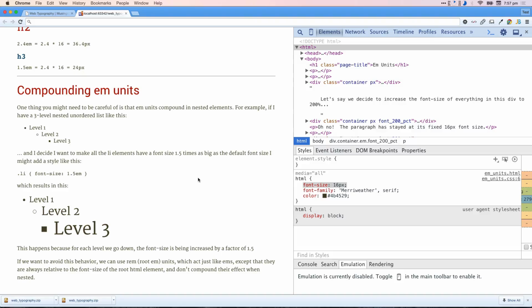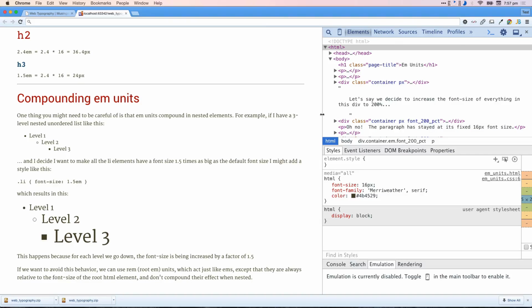Now, one thing that you do need to be careful of when you're using EM units is understanding that they can actually compound.